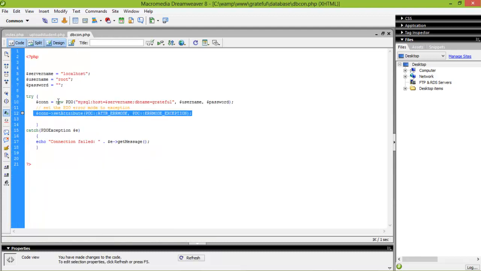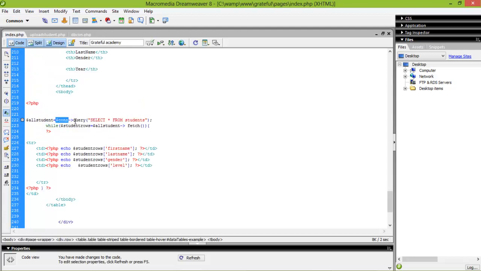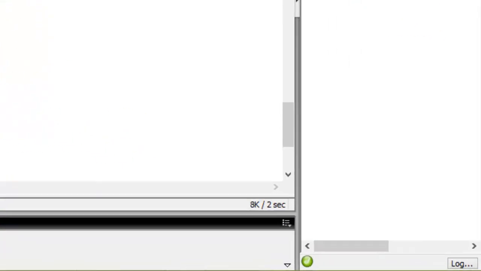This is the query function, and this is the while loop over all students. It accepts data from this execution, and when it accepts it, it goes through each and every row, and we display the first name.